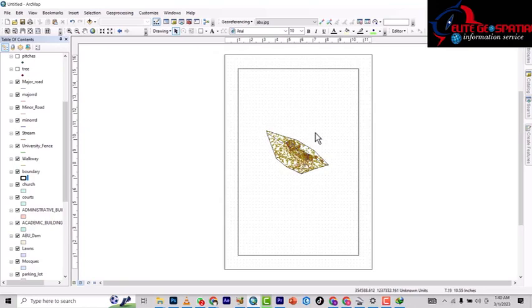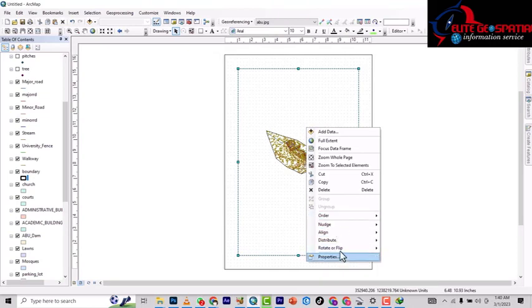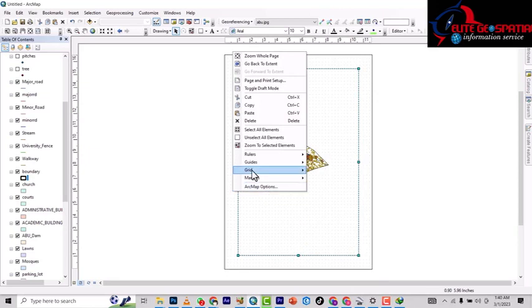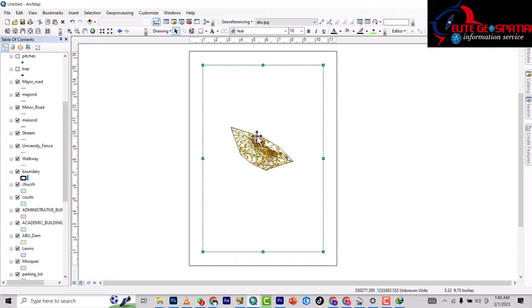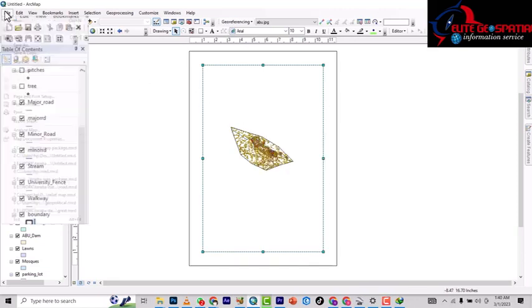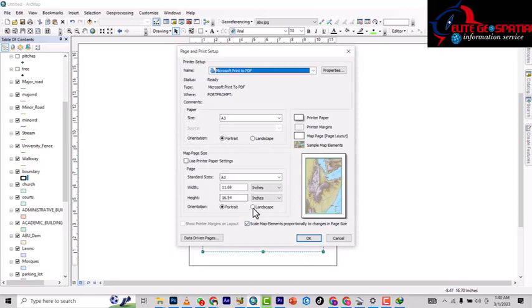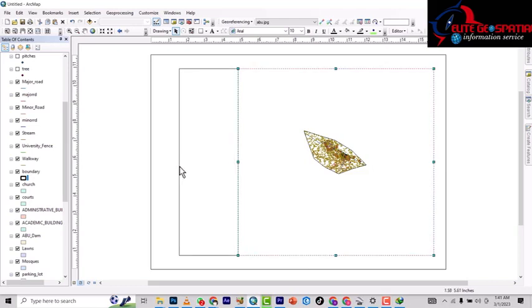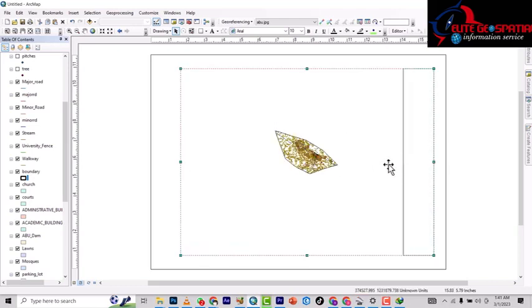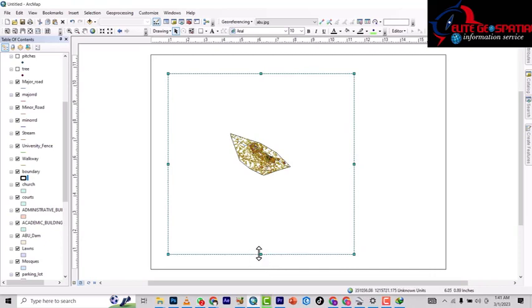So this is now a setup of, let me remove something. I needed to remove this grid. Yes. Okay. So now this is it. I think landscape would do justice best for this. So let's go back and change it to landscape. So go back to your page and print setup and landscape. Okay. So once you change it to landscape, we can make adjustment to this, adjustment to this. But I want the adjustment to be, because I want us to put an inset map. Okay, so putting an inset map will give you more leverage.